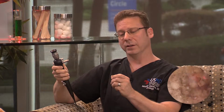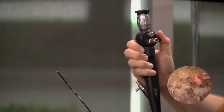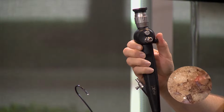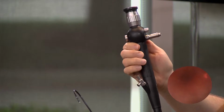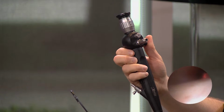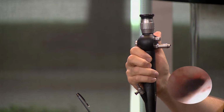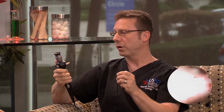So in that technique, we use a very small diameter but very long telescope, such as what we have here, and we put it inside the person's urinary tract while they're asleep, and we have the ability to bend around the different corners and use either a wire basket to pull out fragments or stones, and we have a tiny little laser device that can go in there and break up stones no matter how hard they are. So this is a very nice treatment. It's a little bit more invasive than the shockwave, but has an even higher success rate because we can go to different parts of the stones, and it doesn't matter how dense the stone is, we can break it up with the laser.